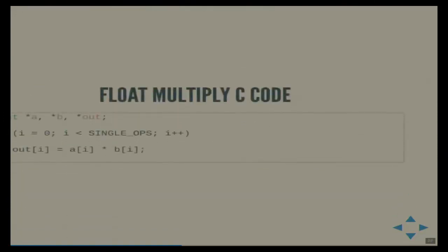This is a fragment from a little benchmarking utility that I wrote to test out vectorizable kernels. It's a very simple one. It's simply going through an array of floating point numbers and multiplying them together. Let's look at the assembly just quickly, step by step. Load the two values from our two pointers.